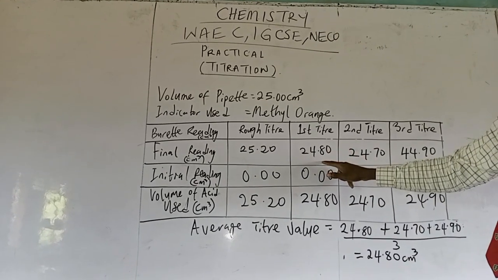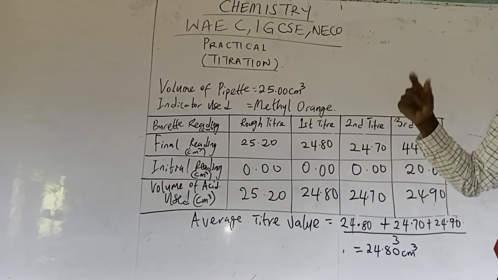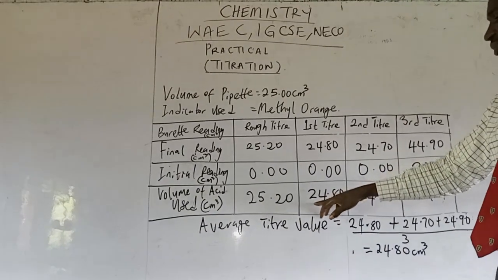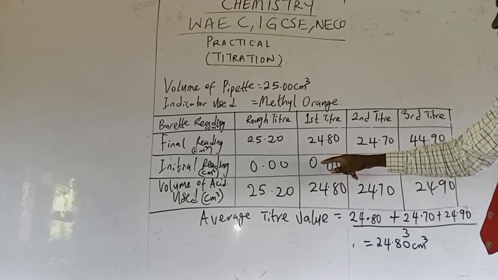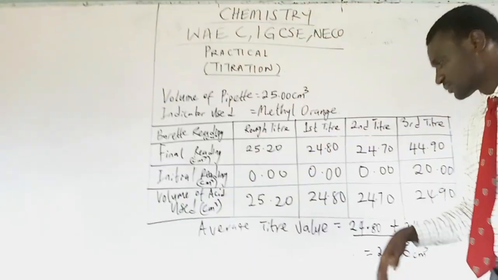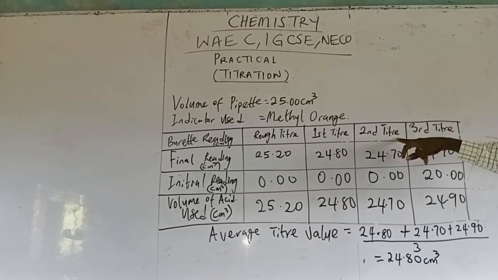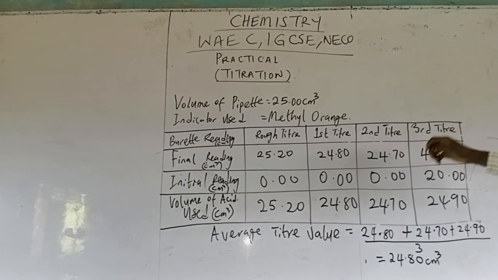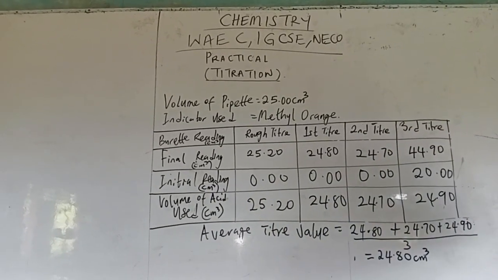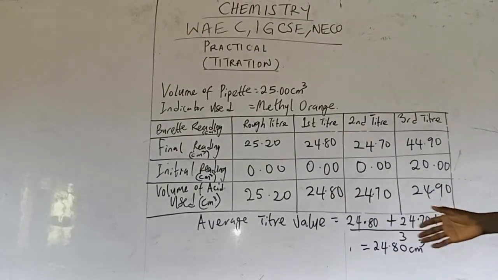So at the point of neutralization or end point, the point at which the acid neutralizes the base is called the end point. When the color changes, the difference between the initial and the final, or final and initial, gives us this. You come again, second titer value, third titer value. Many of us have done that in our respective schools. So I'm practically explaining the calculation here.